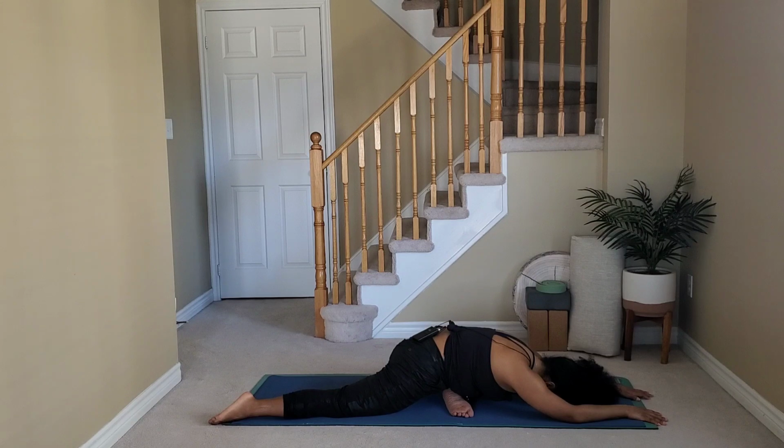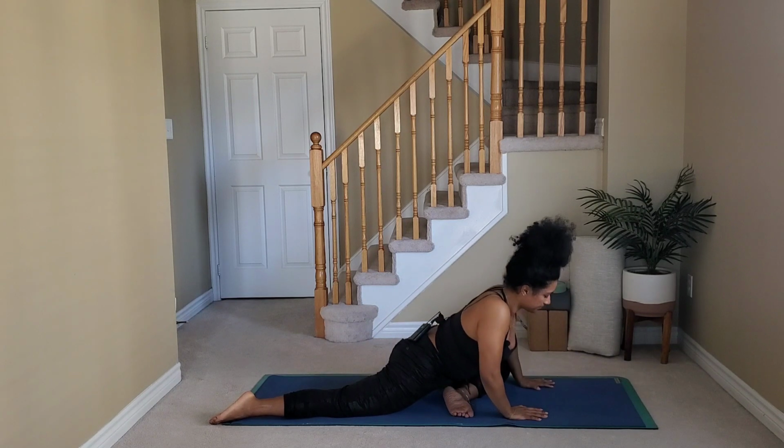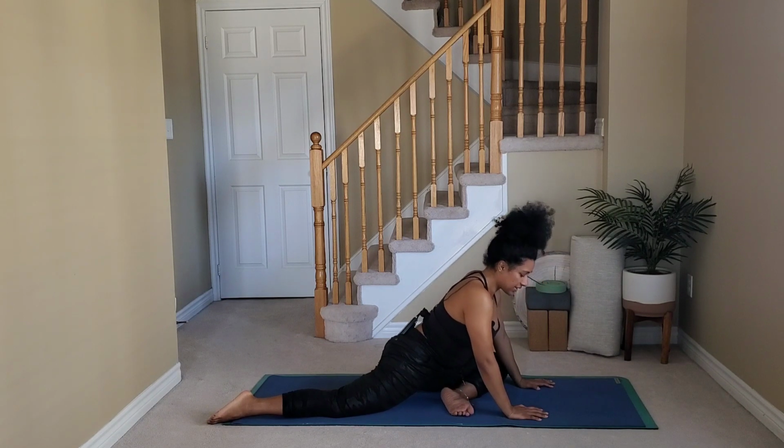Let's take our last 2 breaths. Nice big inhale. Open the mouth and sigh it out. One more inhale. And exhale. Lift the gaze, push into the palm, and bring your left hip to the mat.